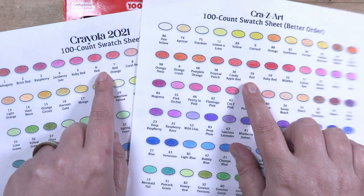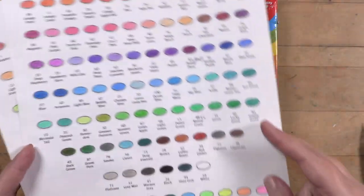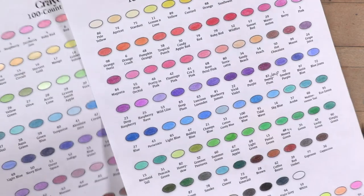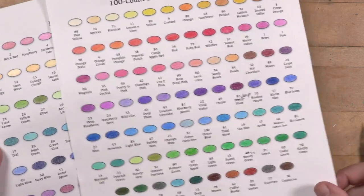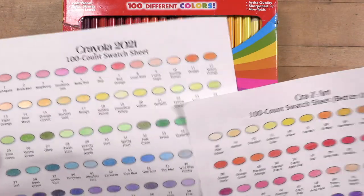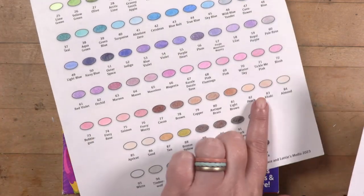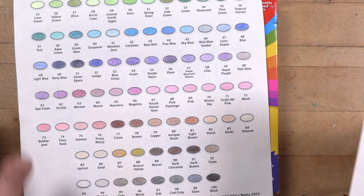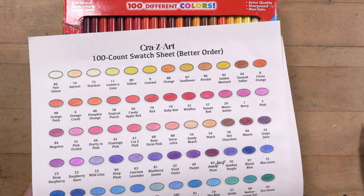Color vibrancy — these are a bit more vibrant. Looking at the swatch sheet, comparing red to red, you can see the difference right there — this red is a lot more vibrant. Do it with green, do it with blue — these are all showing up a little bit better. This set also has some neons, only five instead of eight, but it has a bunch of metallics coming in. Even with that I didn't feel like I was losing much in variety — I gave it four stars because the color distribution felt more usable.